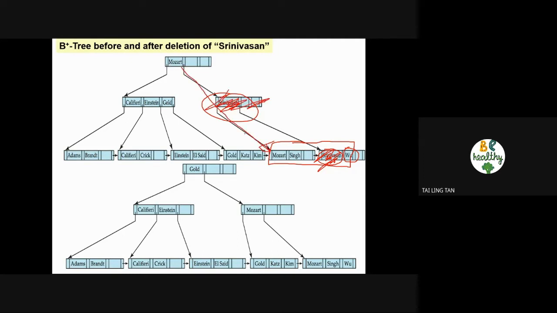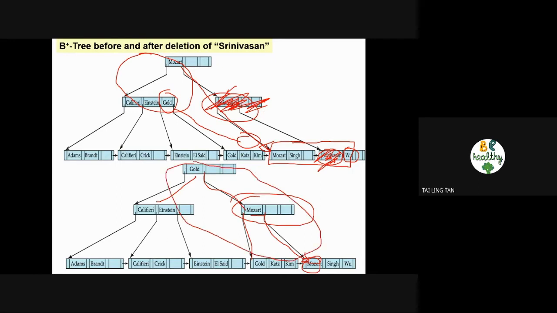And because of this pointing to this part, this may need to restructure as well. So eventually they try to bring it up and break it into two parts. So before that, go is actually going to go. So this one we're moving this go up, and this is bringing down to the non-leaf node. And before of this Mozart, we are pointing to go, and after this Mozart, you're actually pointing to this one. Okay, so this one is the part of the deletion. So you can discover that removing one non-leaf node will eventually redistribute almost half part of the tree.